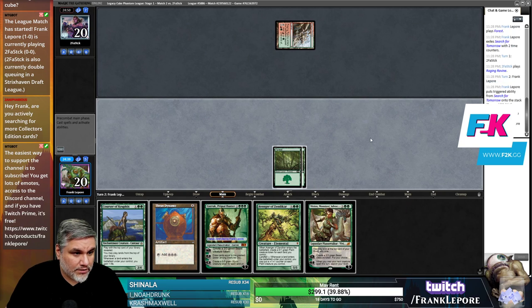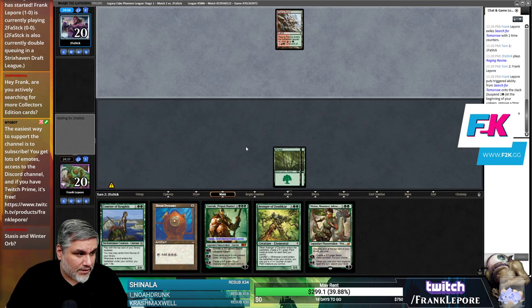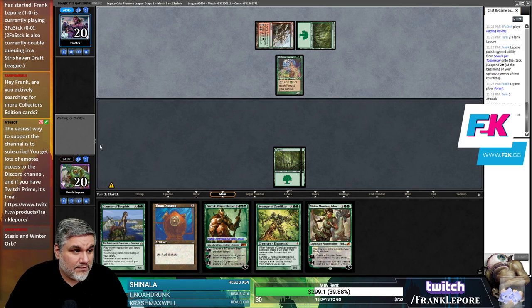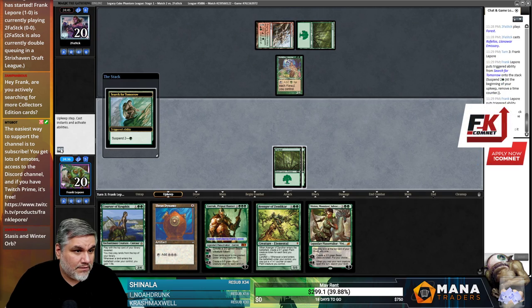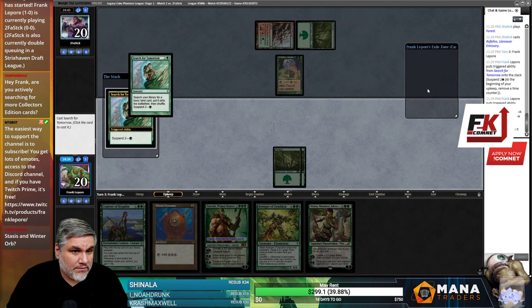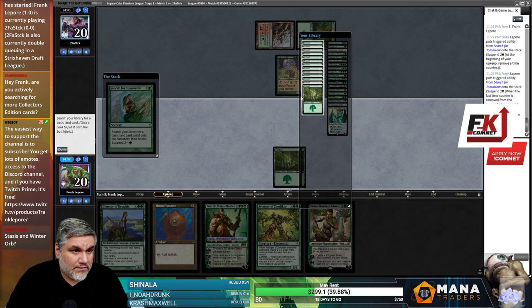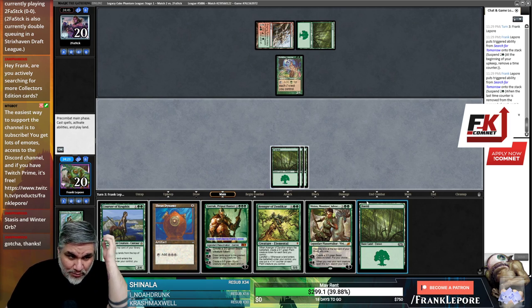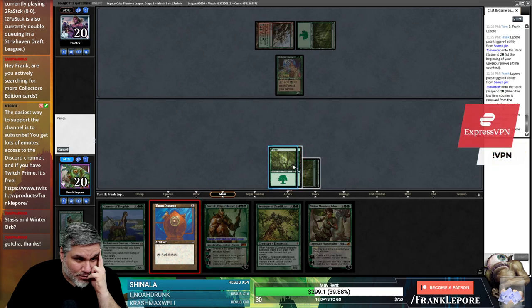Okay, that was pretty good. So now we can either have Courser or Thuran Dynamo. I'm not Stasis, and I do have Winter Orb. I mean, it's got to be Thuran Dynamo, right? That puts like a million mana on the board.